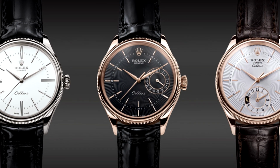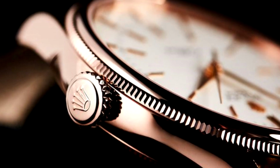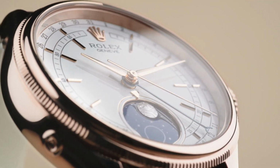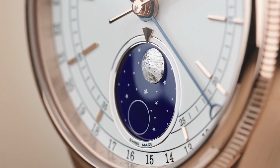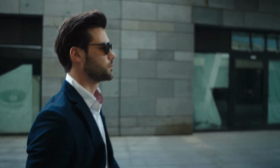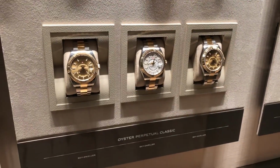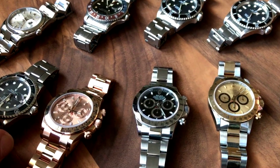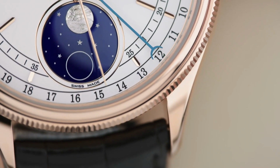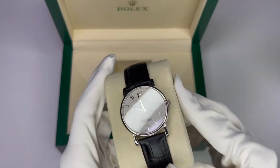The Cellini line went through a bit of refurbishment in 2014, with the inclusion of some fanciful touches in the bezels and dials. The new pieces may have been a no-brainer compared to some of the older models that were complicated, such as the moon phase display, but even so, this wasn't enough to make the average Rolex buyer turn their heads, the majority of whom adore the Rolex brand for its tool watches and not so much for its dress watches. This has also affected the Cellini line in terms of value, as they don't resell for much on the pre-owned market due to its low demand.